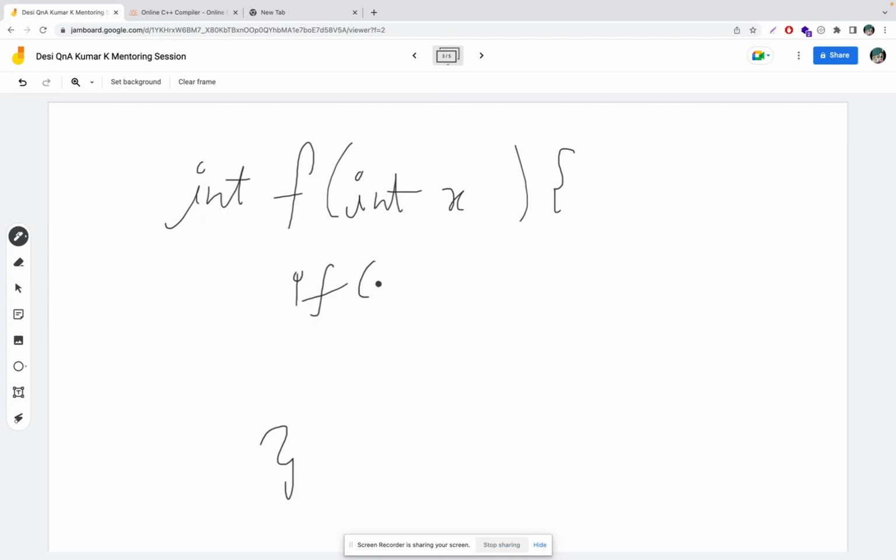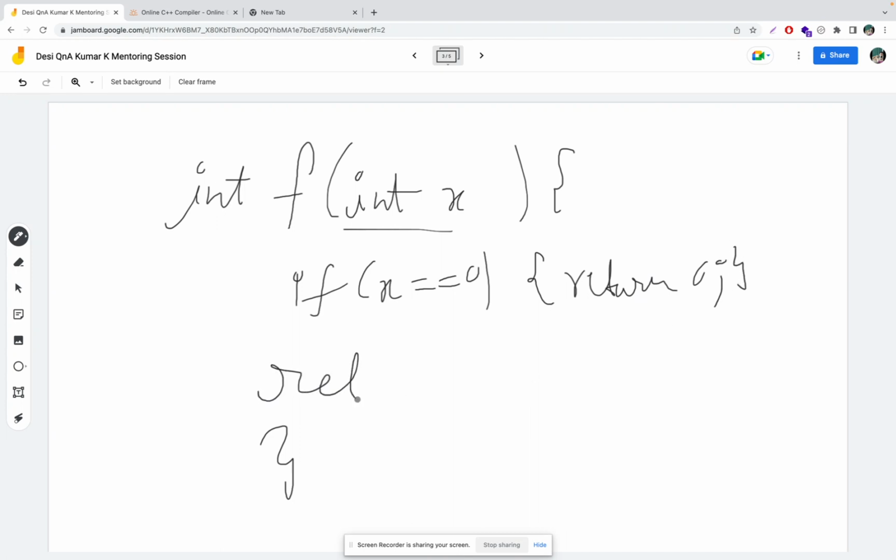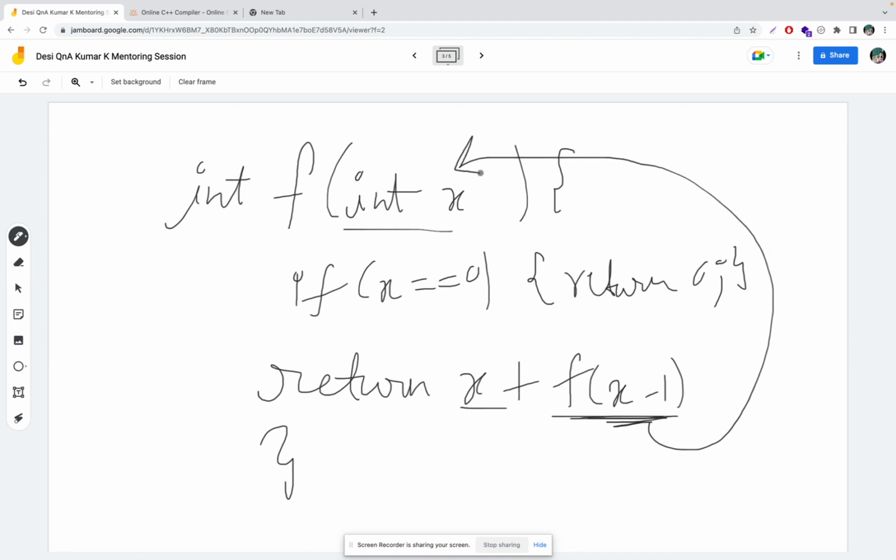Say if x is equal to 0, you are saying that if this ever happens, all you will do is return 0, nothing else. Very good. But if that is not the case, let's say we are returning some value like x plus f of x minus 1. What will happen, guys, is that you returned x, but f of x minus 1, the answer to this our program doesn't know. So our program again will send the value of x minus 1 here. Basically we are calling the function again and again until the x value gets reduced to 0. That's the basic crux of recursion.